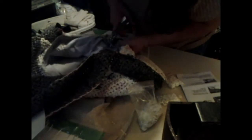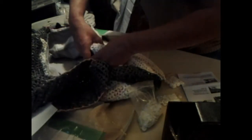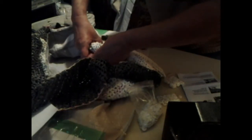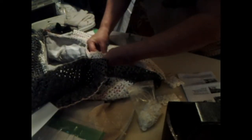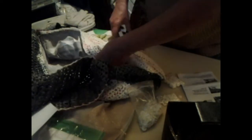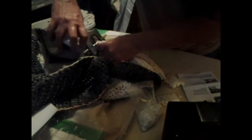Okay, this is going to be hard to do on this one. Where's my hoe? I done lost my hoe. Let's try this again. There it is, way down there. Okay. Like that. Like that. This way.